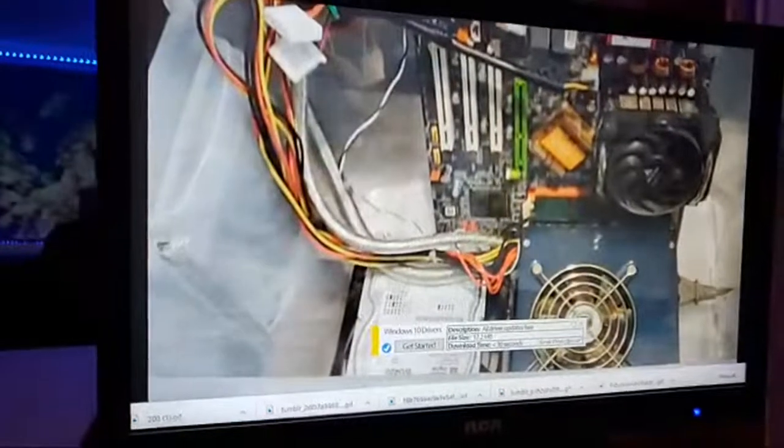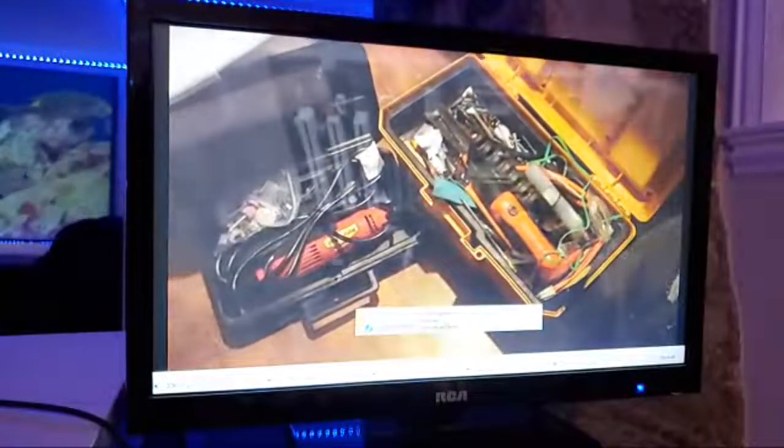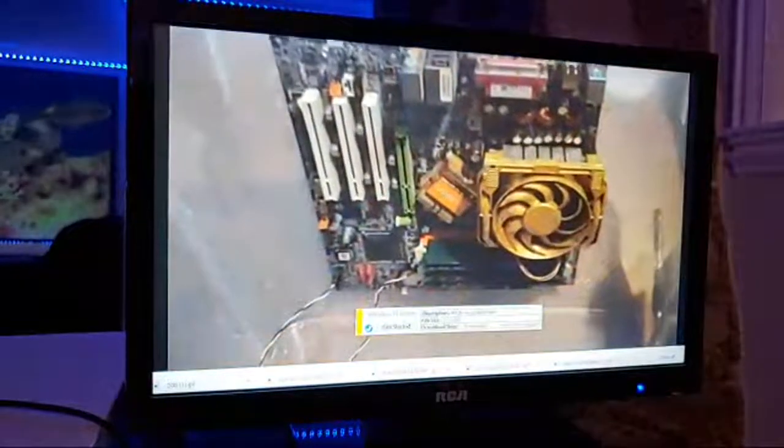I was using an old PC. This is when I first started messing around with liquid cooling. I don't want to drop anything in vegetable oil. I don't want to drop anything expensive in there and jack it up just in case things didn't go well. So I just got an old Pentium 4 PC and dropped it in there to see what would happen.